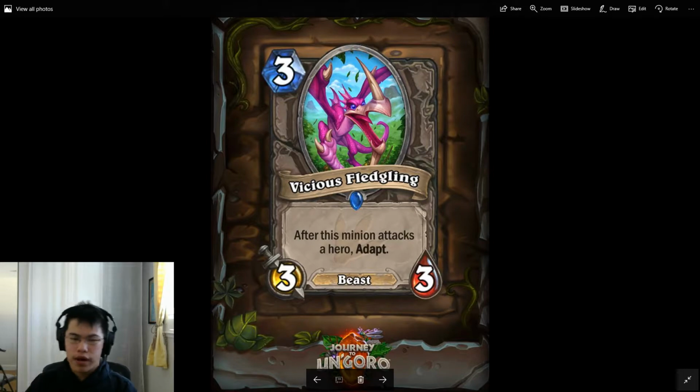Vicious Fledgling. This is a 3 mana 3/3. After this minion attacks a hero, adapt. So you get rewarded for hitting enemy face. It's almost like Cutpurse, in a way. And so a 3 mana 3/3 is just a vanilla 3 mana 3/3 with taunt, I feel like, because once you let it adapt, then it can kind of get out of control. So this will obviously not see play in Constructed. In Arena, it's a 3 mana 3/3 with taunt. So it's an Ironfur Grizzly, basically.